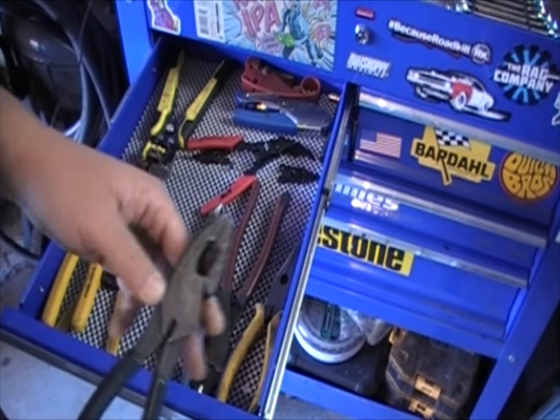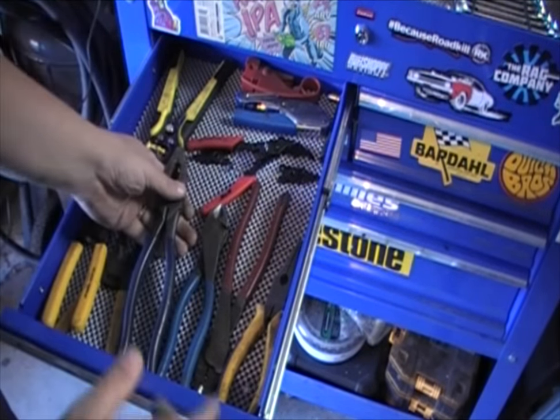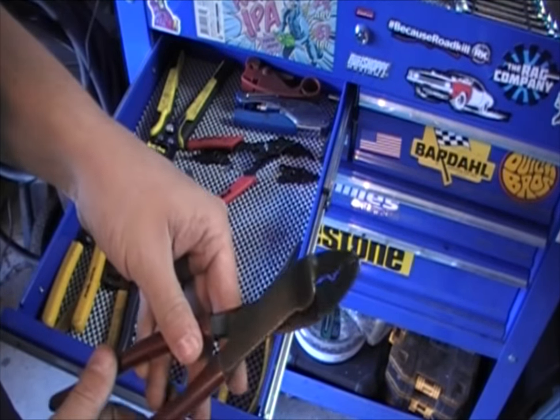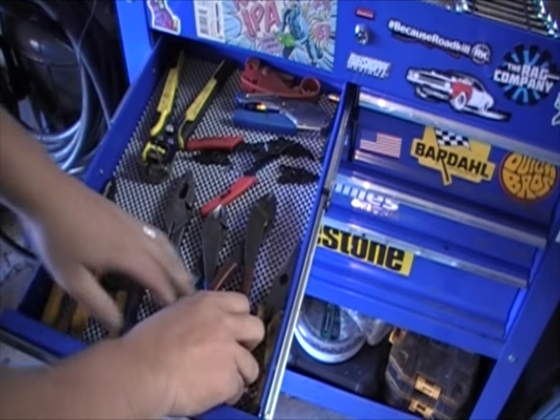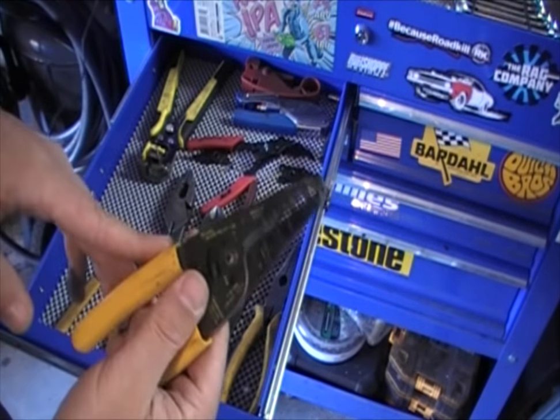I've got a heavy set of lineman's pliers right here, or dykes, if you want to call them that. Another set of dykes. This is an electrician's crimping tool. Some needle nose pliers directly next to it right here. These are some wire cutters.